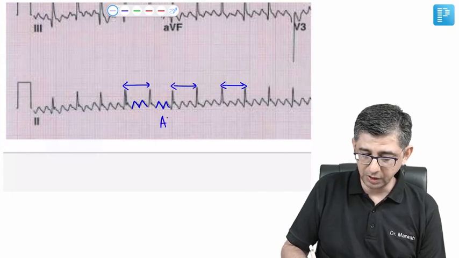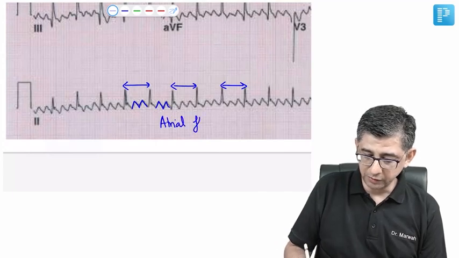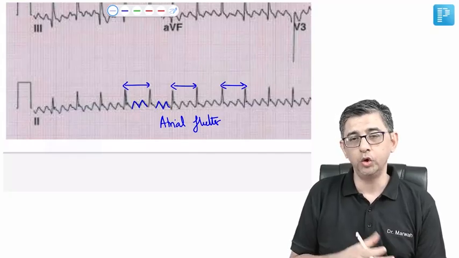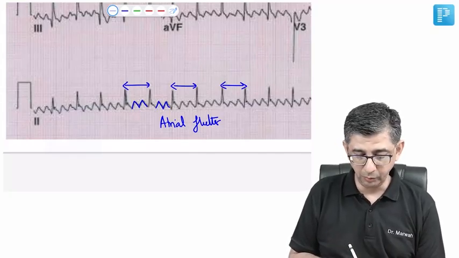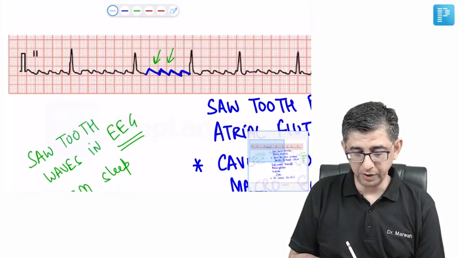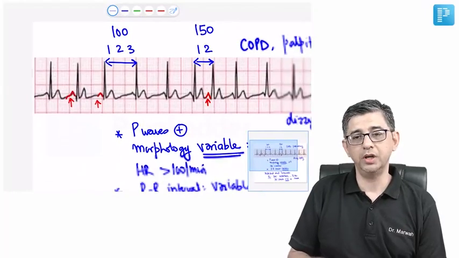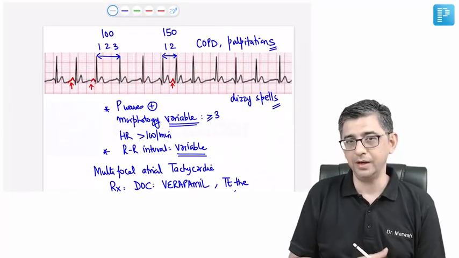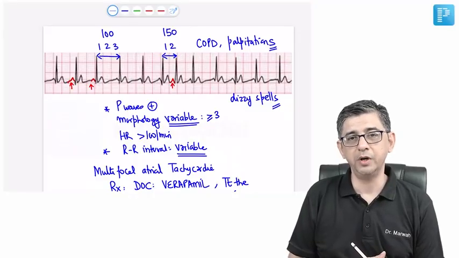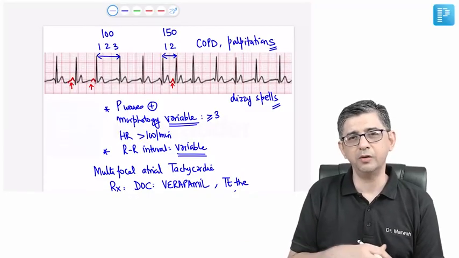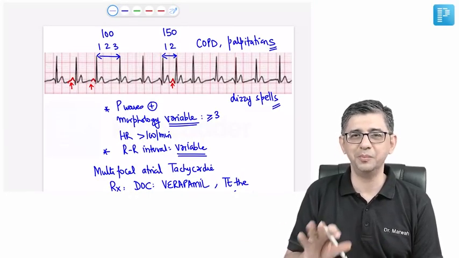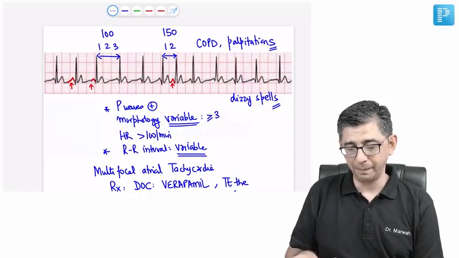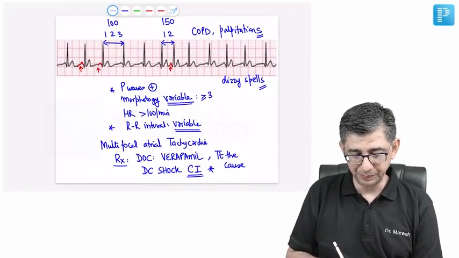So this is once again atrial flutter, and the reason this image was discussed is mainly to get you used to the fact that the morphology of atrial flutter would be different with respect to what I showed initially with MAT, multifocal atrial tachycardia. And multifocal atrial tachycardia is something that examiners initially tend to love. It was continuously asked for, I would say, 3-4 years, and then the question went out of fashion. So I was a little more descriptive for this one.